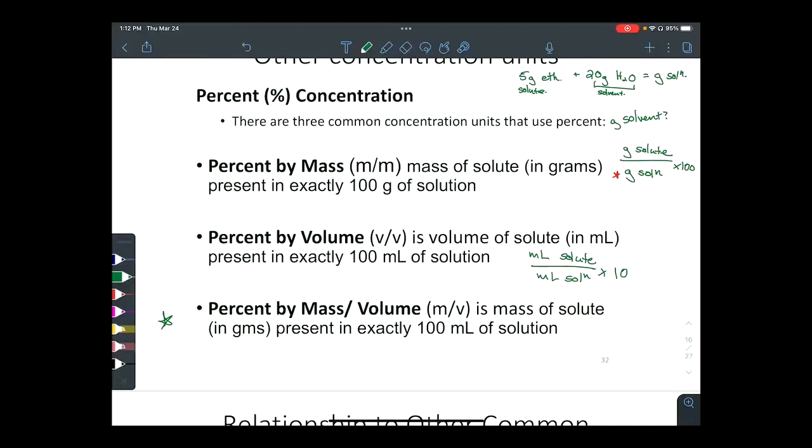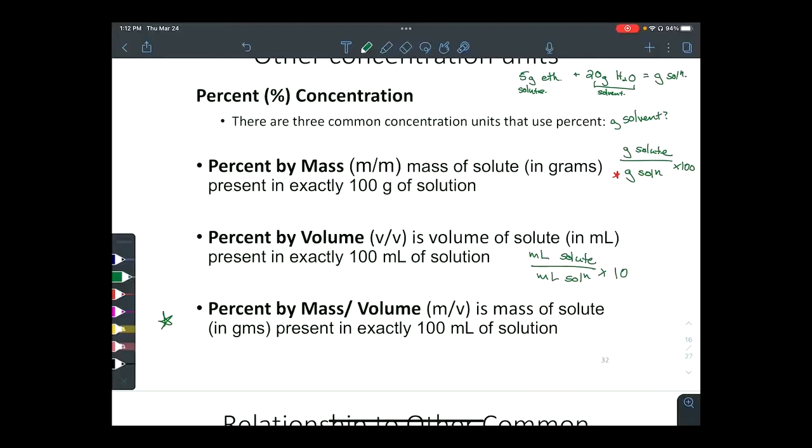And then the last one here, and I think that one's the most common, is mass over volume. The reason is when we think about solutes and dissolving stuff, typically the things that we dissolve are solids. Is it easier to weigh a solid or find its volume? Weigh it. But when we think about solvents, we think about liquids. Is it easier to weigh liquids or measure their volume? Measure their volume. So this is why mass over volume is a more common unit that you see in the medical field, because solids are easy to weigh and liquids are easy to measure by volume.